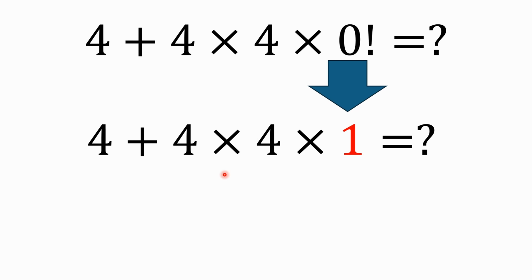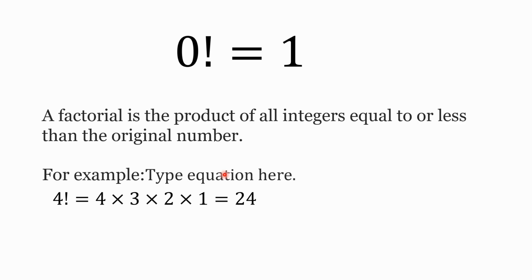Important thing to note, 0 factorial. We're going to talk a little bit about the definition. I'm not going to go deep into factorials in this video. That's a topic for its own video, but 0 factorial is equal to 1. I know that may be confusing a lot of people. A lot of people thought the answer to this whole problem was either 4, or some people thought the answer was 0, because they just saw the 0 on the end. But 4 plus 4 times 1 is definitely not equal to 0.